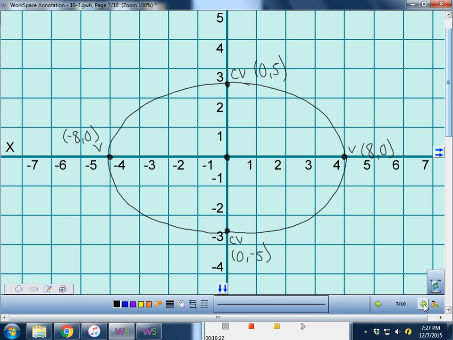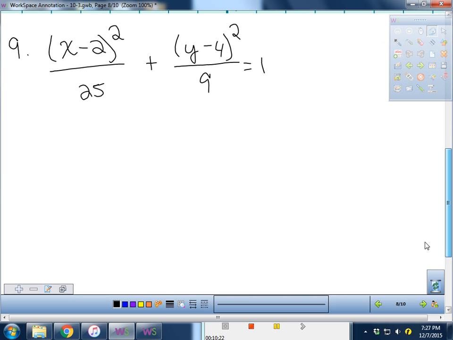All right, let's do one more graphing problem. And then we'll do a word problem. All right, so we always start with our center. Remember, x comes from the x and the y comes from the y. This is opposite of what it looks like, so this would be a positive 2, comma, positive 4. Since the bigger number is under the x, and x is a left-right, that means this is horizontal. It would be more like a laying down egg. Okay?